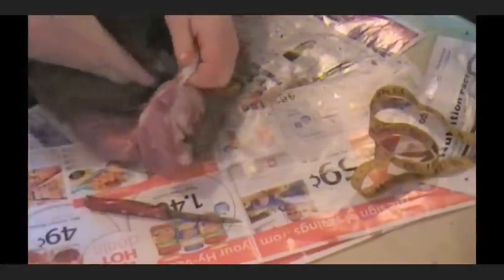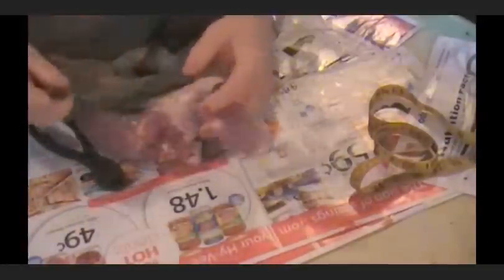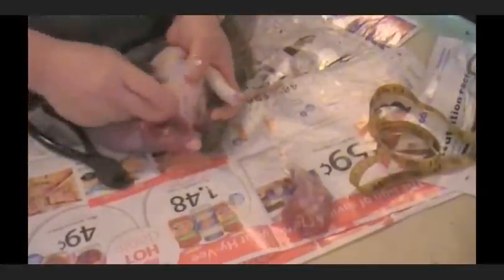What I'm going to do is I'm going to cut that off so we don't have to. I'm going to not play with that right now. We're going to skin that foot out later. But anyway, I just wanted to show you how to do that with the leg right there. You cut that leg loose, it's easy to do that way too.